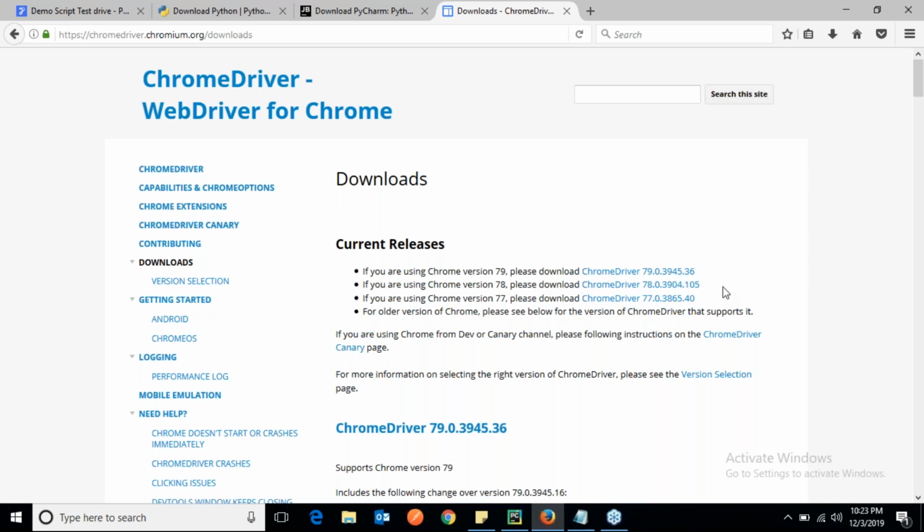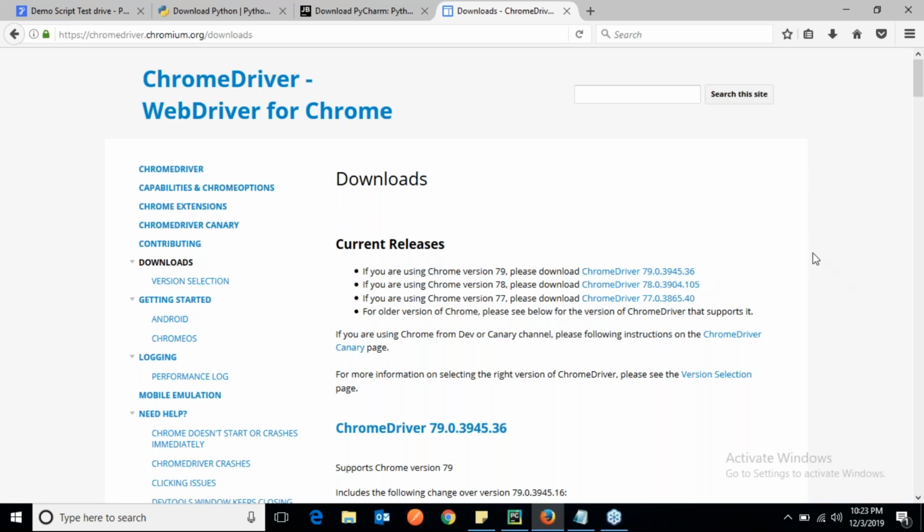If you are using 77, it may work for some features, but sometimes it will fail without any reason. So it is always advisable to make sure your browser version and your driver version are the same.